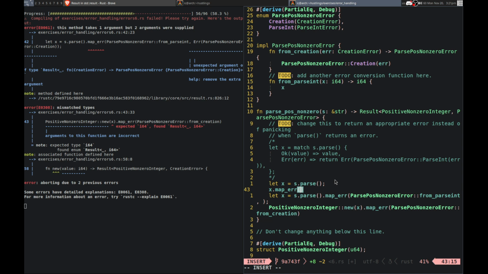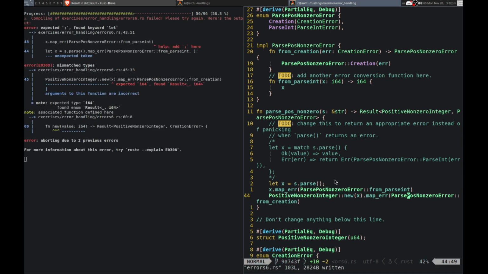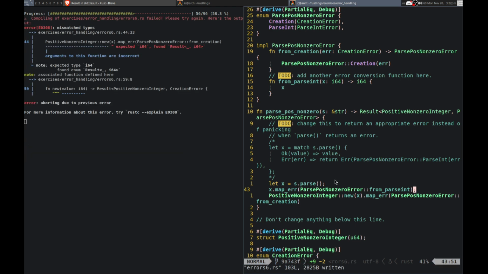So that is the parse non-zero error from parse int, like that. Actually, I can get rid of this one. So let's do that, and then add a semicolon there, and expected I64, found that. So it doesn't. So how do we handle this?